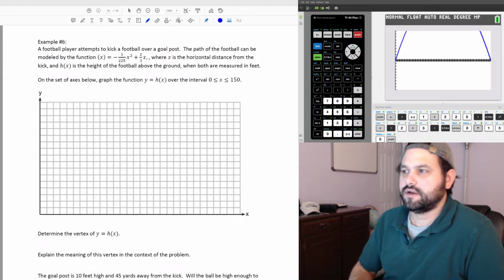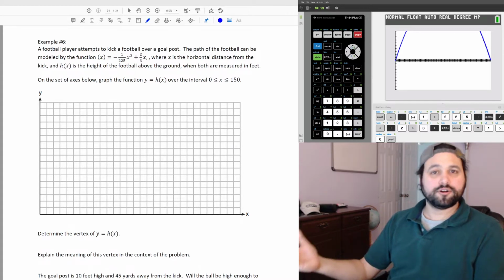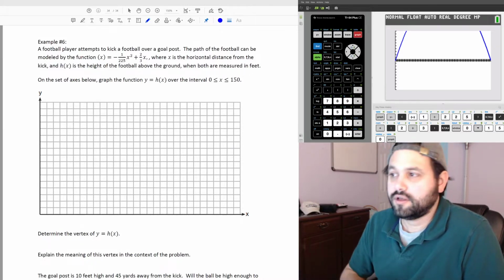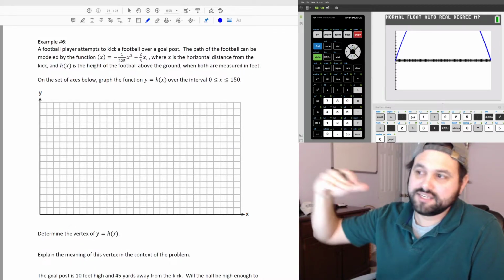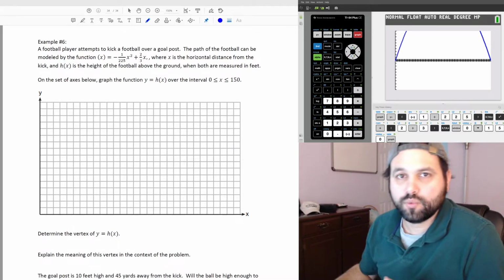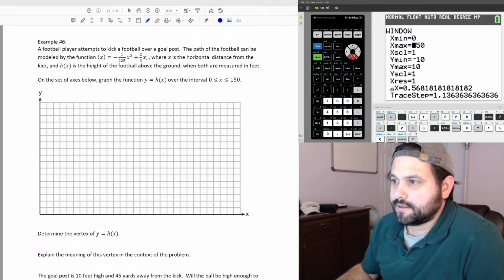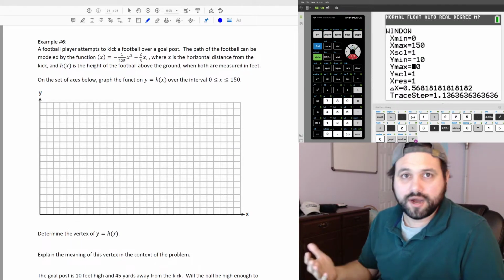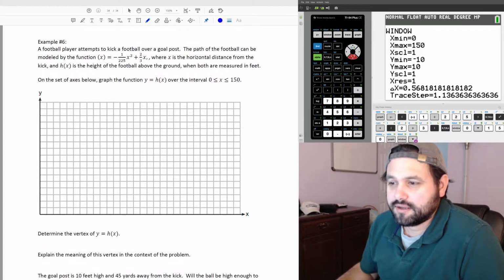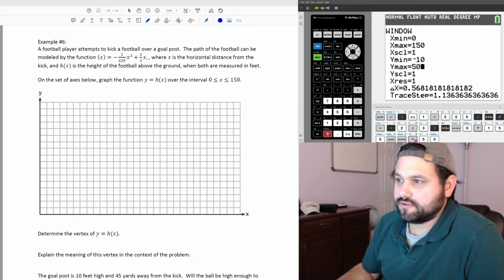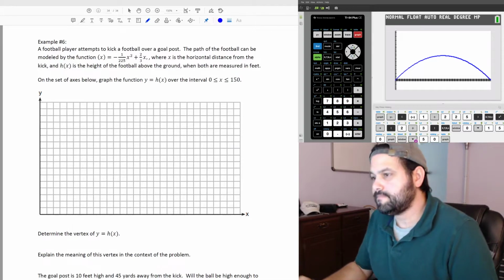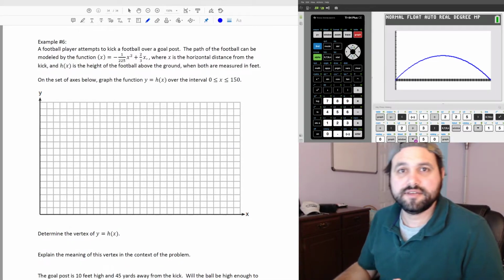Let's see what happens. Okay, we can see part of this graph. We can't see all of it. What do we need to see more of? We need to see more of the top. We need to see more of the y maximum. So we have to increase the y maximum. So go back to window, and let's increase our y maximum. I don't know, that was 10. How much more does it look like we needed? Who knows? I'll just go up to 50. Does that work? Yeah, that works. Okay. So there's a nice little image of this.